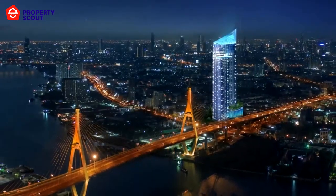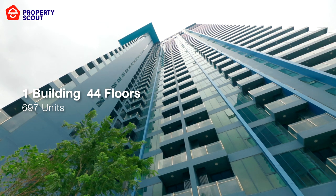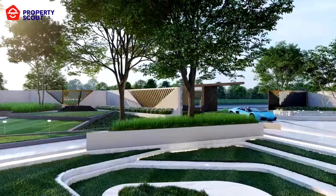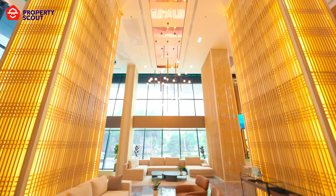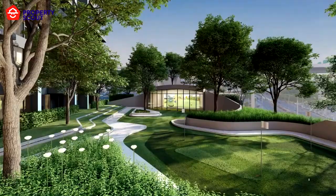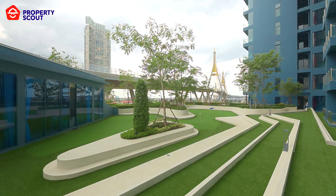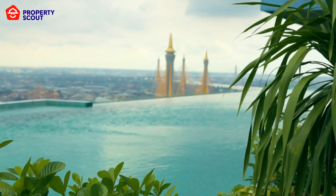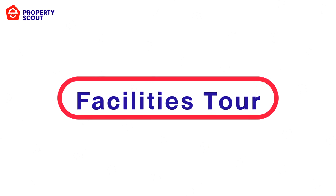This is the best place to live. The project consists of one building with 44 floors, offering 697 residential units and 50 automated parking spaces. You'll be greeted with luxurious design and facilities. On the 7th floor there will be a golf simulator room and golf court, and on the 41st floor there will be a swimming pool where top-of-the-sky views are right at your reach. Let's go check them out.